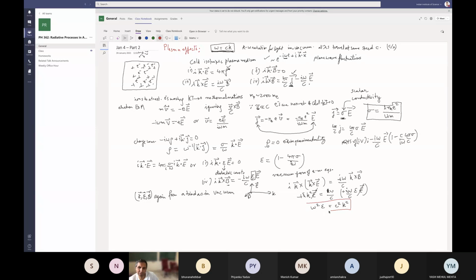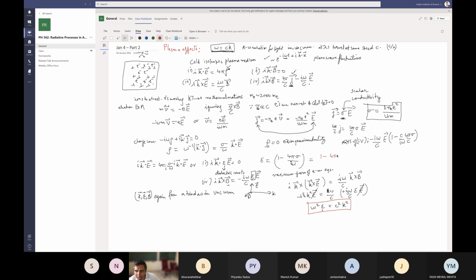So it looks very similar to the other one, except that there is an epsilon here, right? And what is the value of epsilon? Let's see. Yeah, epsilon is this, right? So sigma is that. So this is equal to 1 minus. If we substitute for sigma, the i cancels.